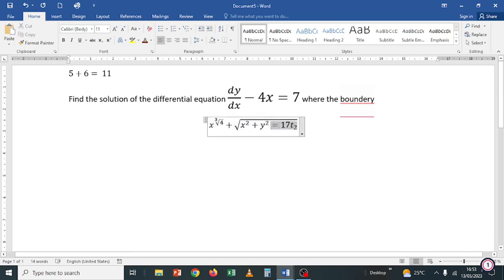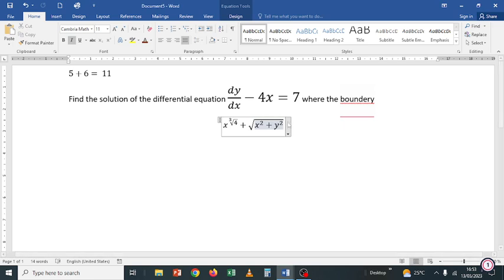I can select this, Control X, cut. Now I want to get out of this root. So I use the arrow key. I press the arrow key going to the right. Now I can put equal to. Now I am out of that. Then paste what I cut, Control V. Yes, that is how I wanted my formula to appear.